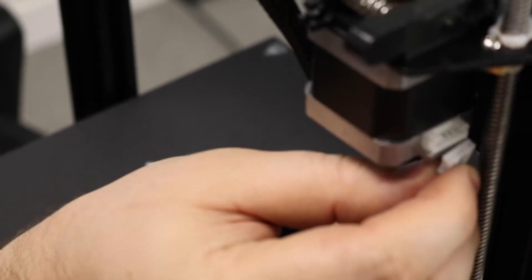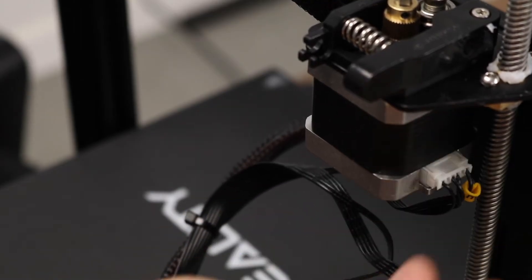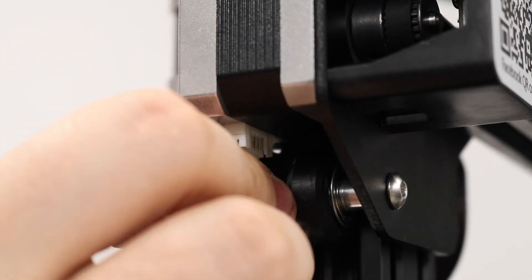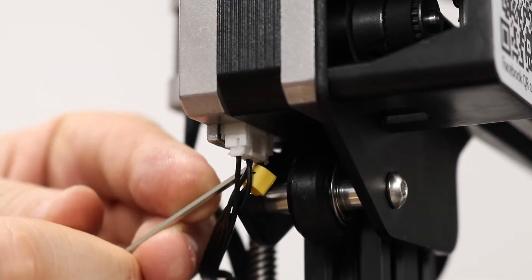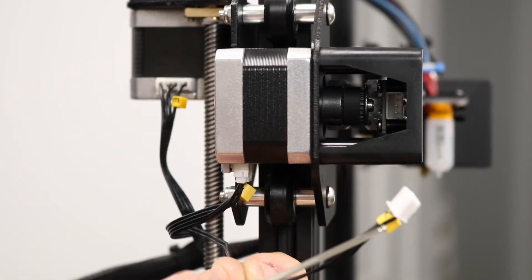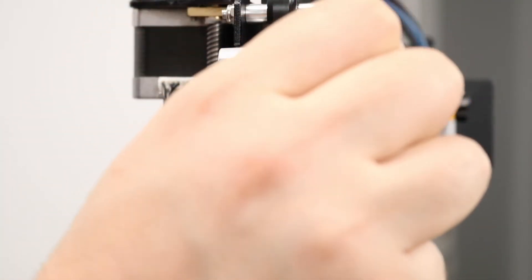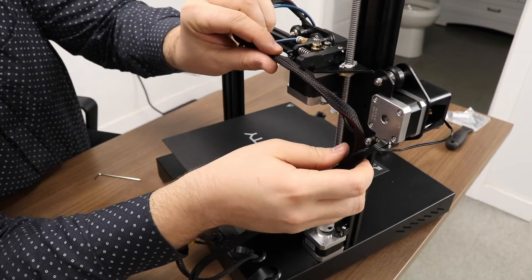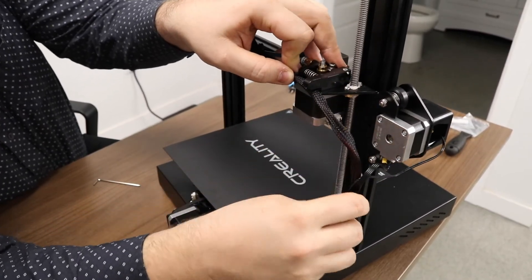Let's begin by taking our E wire and plugging it into the extruder. Next, take the 6-pin X wire and plug it into the bottom of the X axis motor. It's always good to use a little tool here and put some pressure on it to make sure that everything is plugged in properly. Finally, for the 3-pin X end stop wire, I like to take my Allen key and put it in the center pin which is vacant and use that to guide it into the hole. To finish off with a little bit of cable management, let's take our extruder cable and insert it in the slot on the extruder itself.